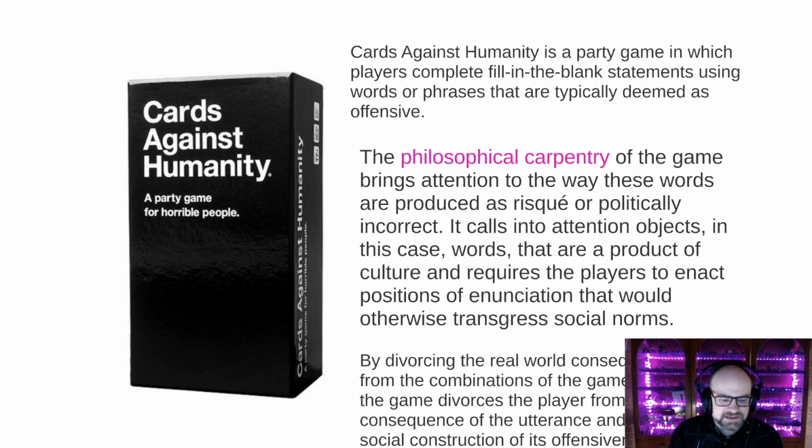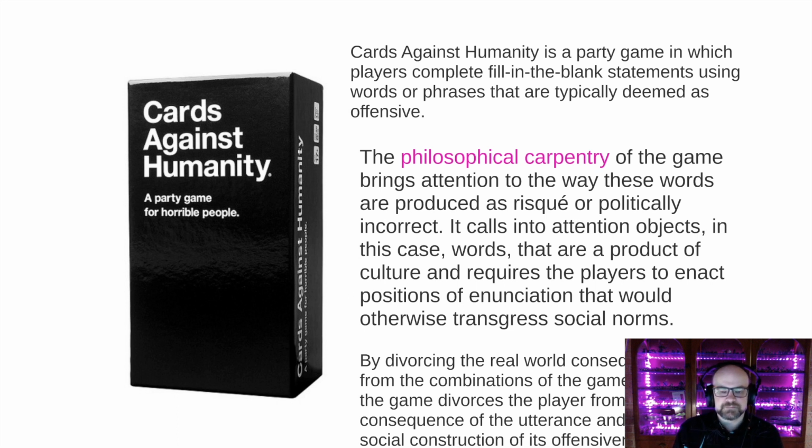Cards Against Humanity has on the box, right, a party game for horrible people. That box is itself part of the game. The fact that it frames itself with that approach is what the box is there to do. The same thing is true of rule books and box liners and even advertising cards that seem to be for unrelated things. These elements all go into making up the object that you are dealing with in the game and that you as a player are enacting.